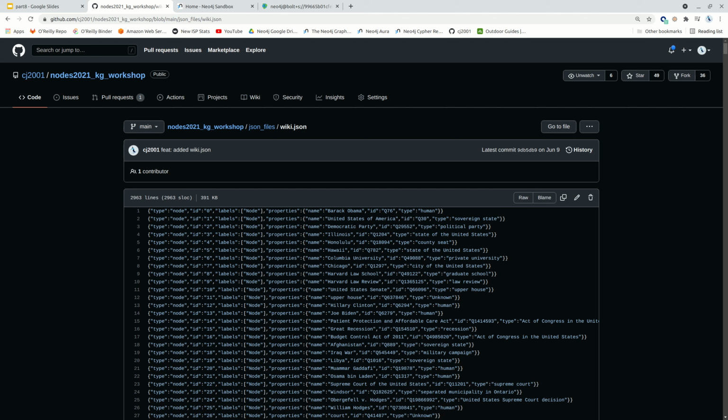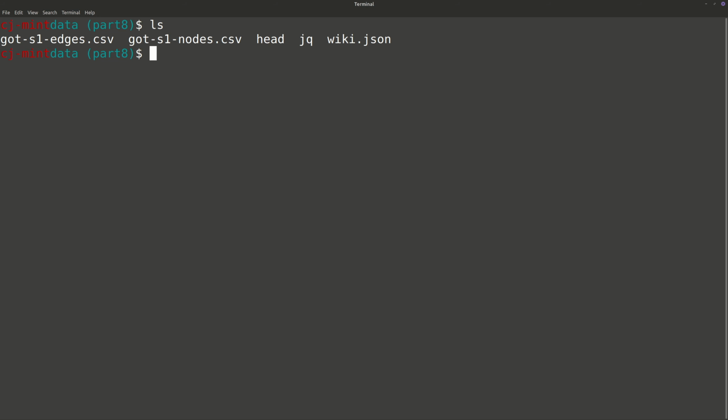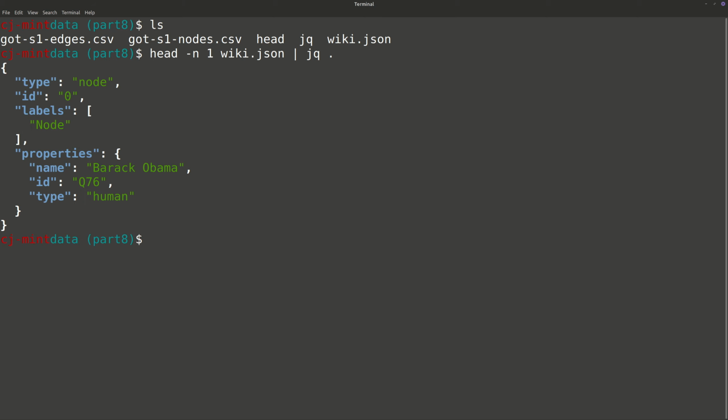Let's take a look at what that raw format looks like. I am going to look at the first line within that file. The file is divided into two halves. The first portion is just the node list. If you recall from previous videos, I said that it's very easy and convenient to have your node lists and your edge lists separated. In this case, they're all in one file, and the back half of that file is where the relationships are. Here is where the nodes are.